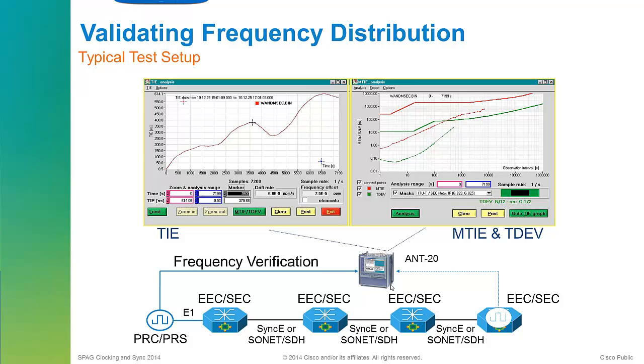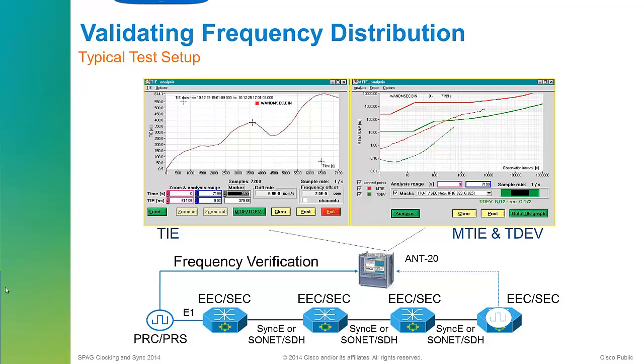Here we show generally how it's done. I've got a picture of an ANT-20, which was a device that was frequently used to do that. There's still a lot around. I think the device was bought by Juniper. They're end-of-sale antiques now, but there is equivalent machinery to do this. I think Calnex and other people make similar devices, so they are out there.